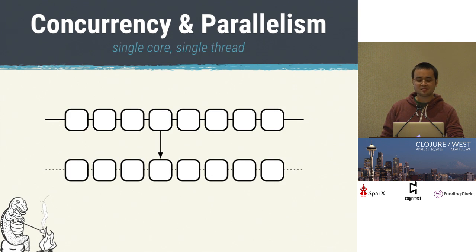The way that this is implemented on the JVM is with threads. I've talked about managing tasks, and I think of tasks as just some work you do. I think of it actually as a function call, but from the execution standpoint rather than the semantic standpoint. You don't really care about the meaning of it. You just care that there's some work that has to get done. And so these tasks get assigned to threads, and then threads are scheduled on processors. And that's how the tasks get executed. In this diagram, the squares are tasks. The solid line is a thread, and the dashed line is a kind of execution timeline. And then at the bottom, there's an alligator, and it's roasting a marshmallow.